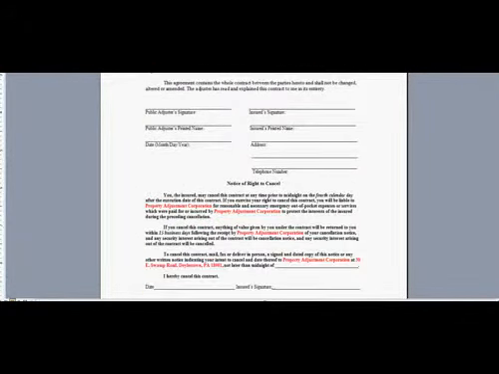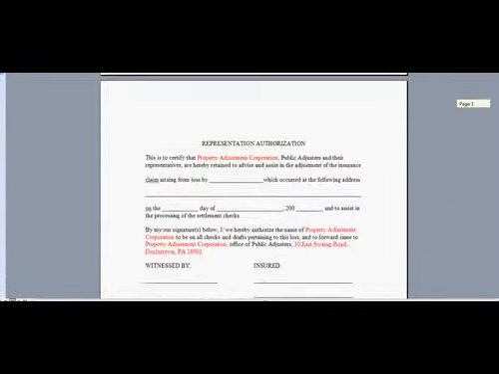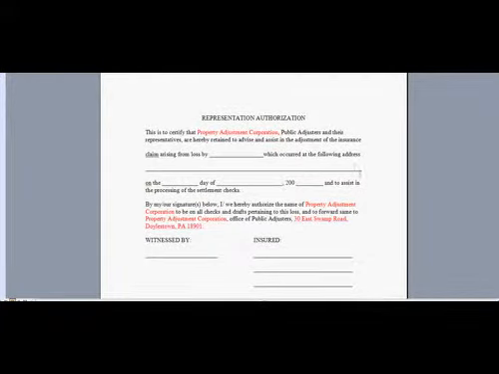Also, the notification you'll see down here, we have a notification of rights and cancellation. This will change depending upon what state you're in. Some states are 3, some states are 4, like Pennsylvania. So you need to make sure that that's also up to speed. Okay, and then come down here. The next sheet is the authorization sheet, representation authorization. This is the actual one that the insurance company actually sees, and we'll go over all these and how to fill them out in just a minute, just to let you know. This is the one that they will see, and make sure you change, modify everything that you need to modify.